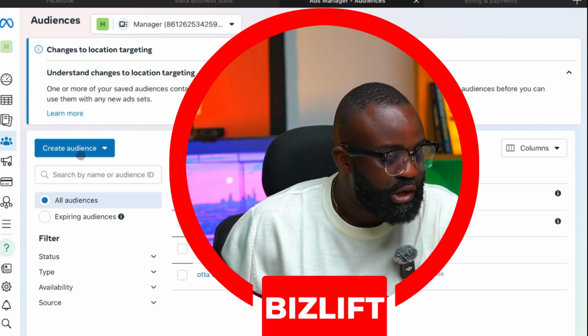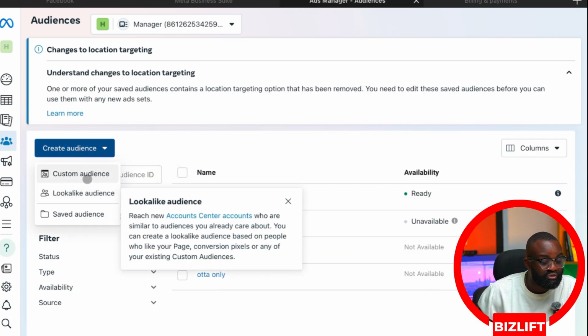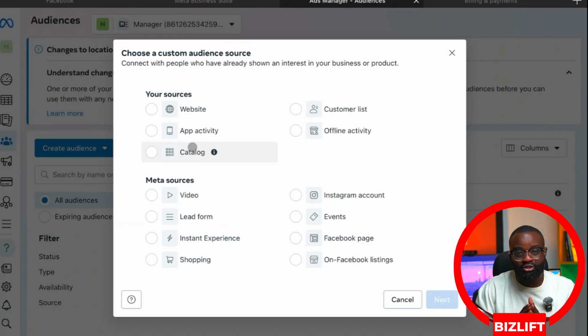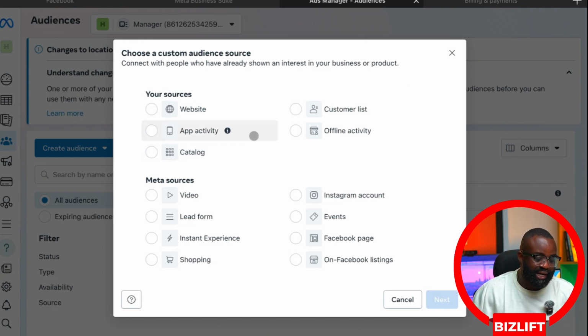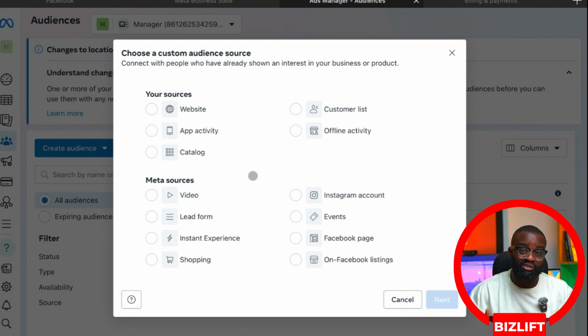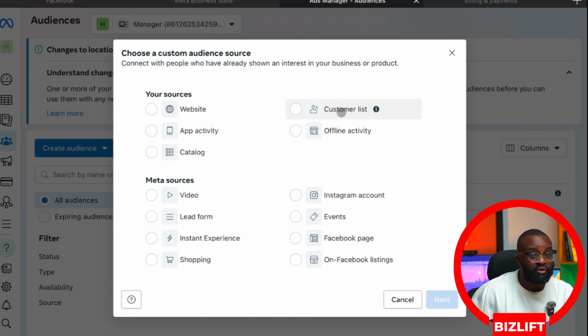So I'm going to click on where it says create audience. I'm going to click on, first thing, custom audience. Now, custom audience is the first type of audience that you need to create when you're doing a retargeting ad. I mentioned earlier that there are different sources that you can create these custom audiences from. One of those sources would be your website. You can create your custom audience from your website, people who already watch you, follow you, go to your website and all that. You can also create from your customer list, which is your email and phone number. If you have a long list of emails and phone numbers, you can do that as well.